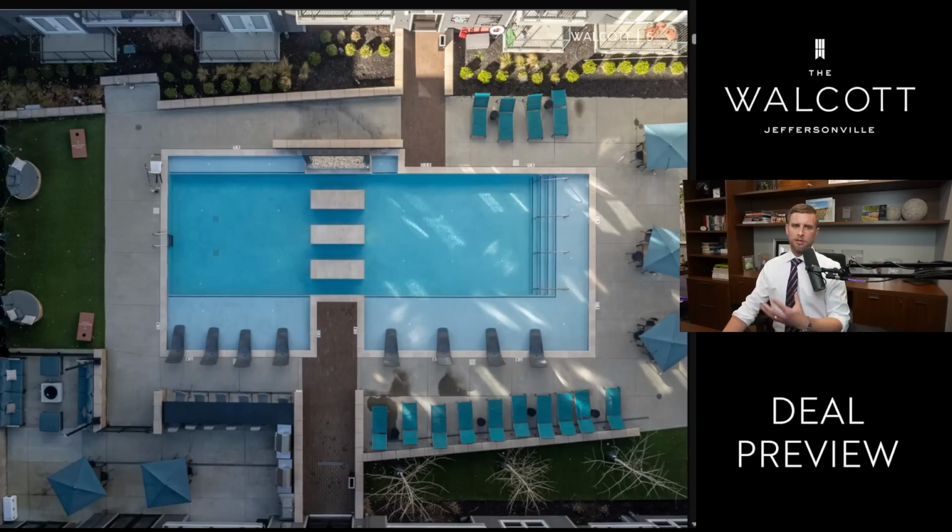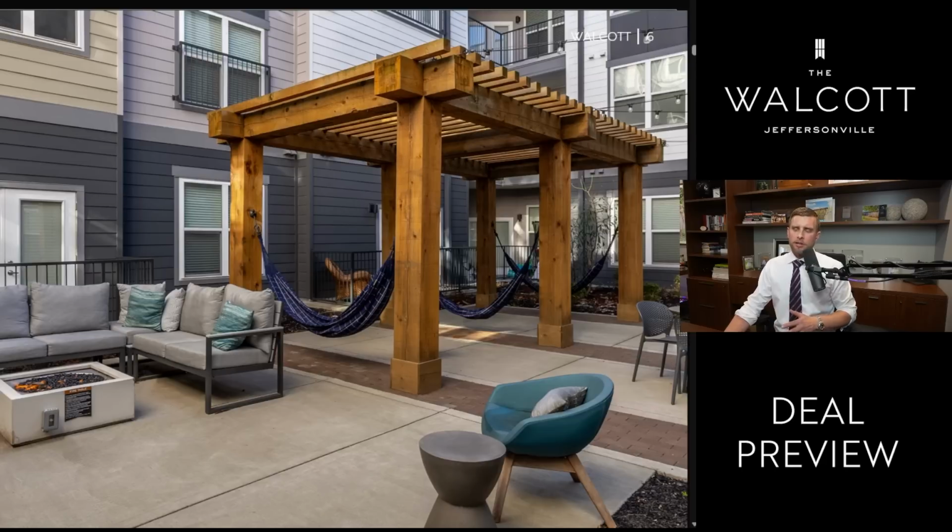renters who are especially of a younger demographic, they've come out of student housing, they're looking for highly amenitized apartment communities. They want a really nice pool, a nice fitness center, nice common shared spaces, in addition to having a really nice apartment unit of their own. This pool is absolutely beautiful. It checks all those boxes, but there are other areas throughout the property that really give us, again, this lifestyle element. And as the younger generations say, it truly passes the vibe check.